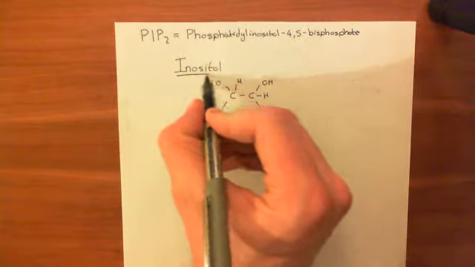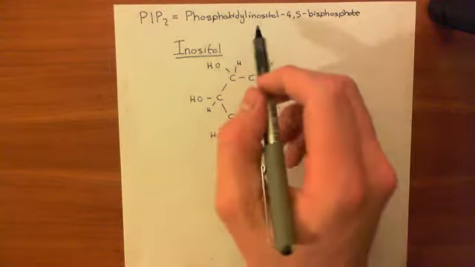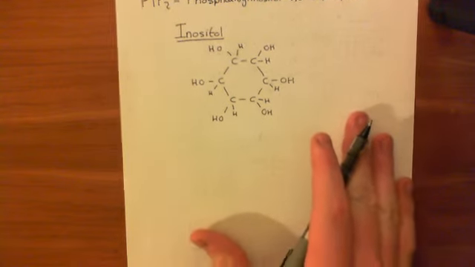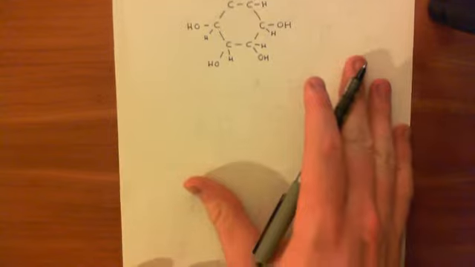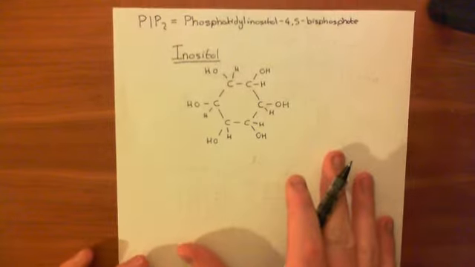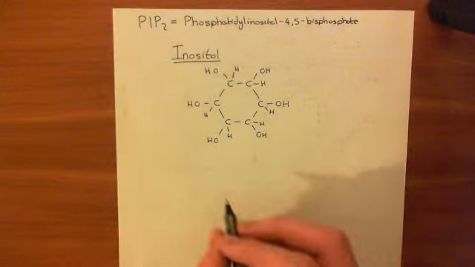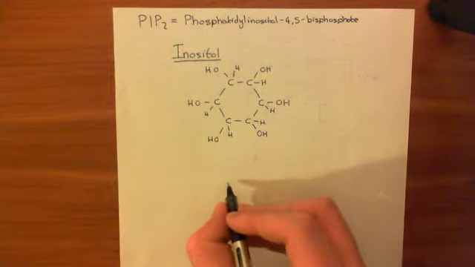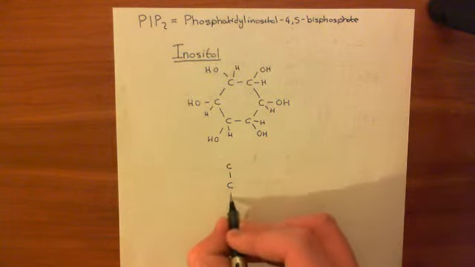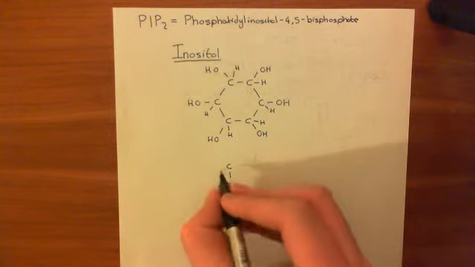That's pure inositol. Now we're in a position to build phosphatidyl inositol 4,5-bisphosphate then. Right, so let's start with phosphatidyl then. Actually I want to keep this name in sight. So we're going to start off with this phosphatidyl clue. So that tells us that we need a phosphatidate group in here. So let's draw glycerol, and I'm going to draw it on its side this time so that I can fit it all in and keep the name in sight.